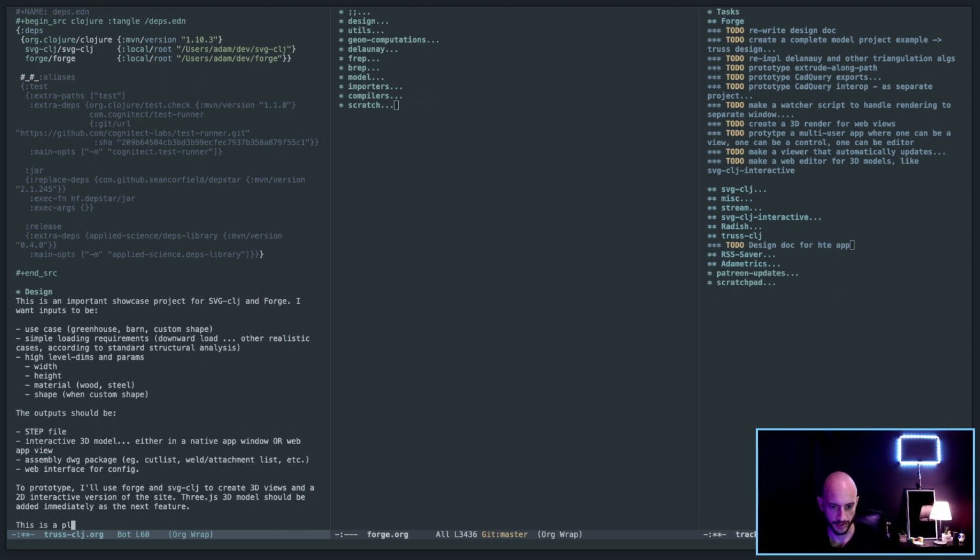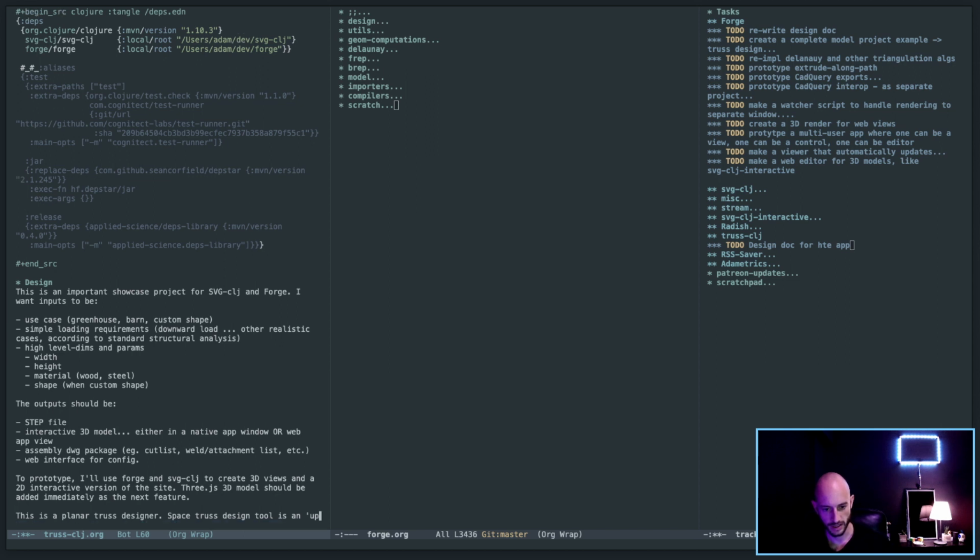This is a planar truss designer. Plane truss and space trusses are slightly different. Space truss design tool is an upgrade target, I guess.